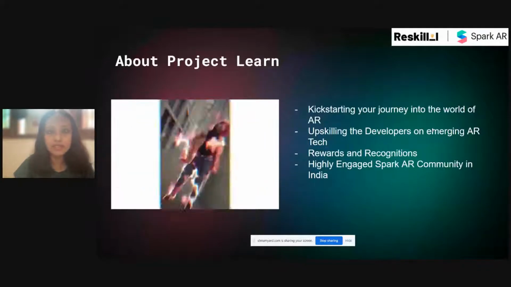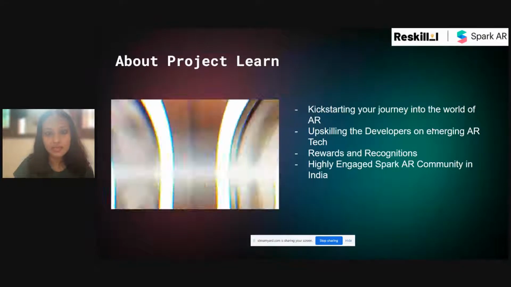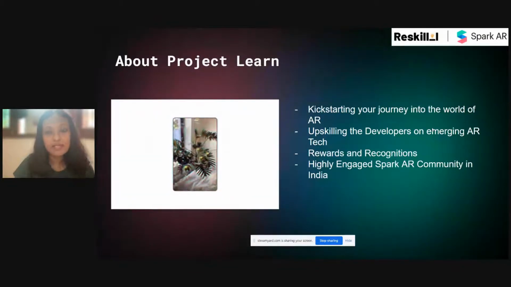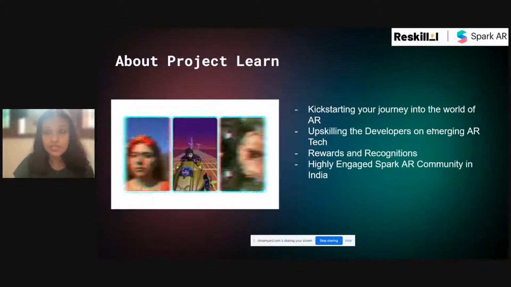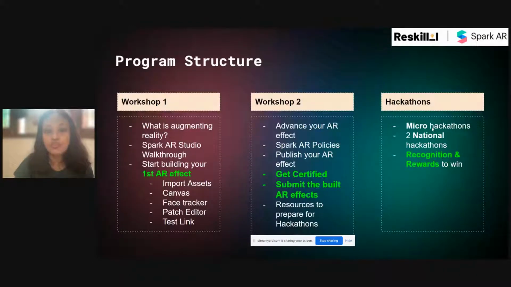So, as I mentioned, Project Learn aims at helping you kickstart your careers in the domain of augmented reality by training you in the technology. The program structure is divided into three broad stages. In the first stage, we walk you through the Spark AR Studio and teach you how to create your first AR effect from scratch, which involves importing assets, canvas, face tracking, patch editor, and generating test link. In the second phase, we will move a step further and teach you about the advanced filters and share with you Spark AR policies before you finally submit your effect.